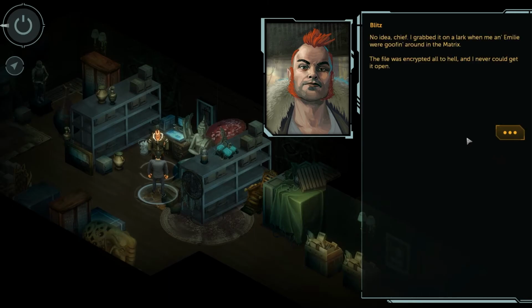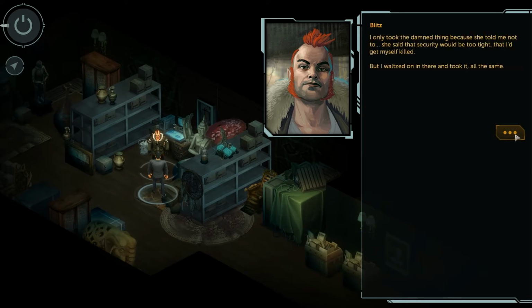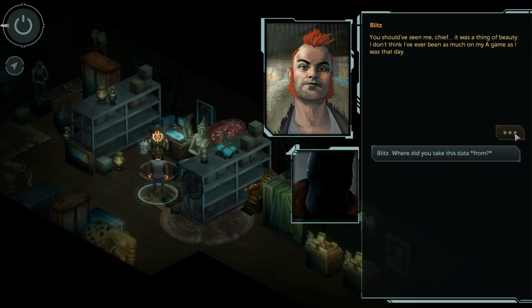No idea, Chief. I grabbed it on a lark when me and Emily were goofing around in the Matrix. The file was encrypted all to hell. I never could get it open. I only took the damn thing because she told me not to. She said that security would be too tight, that I'd get myself killed. But I waltzed on in there and took it all the same. You should have seen me, Chief. I was a thing of beauty. I don't think that I've ever been as much at my A game as I was that day.